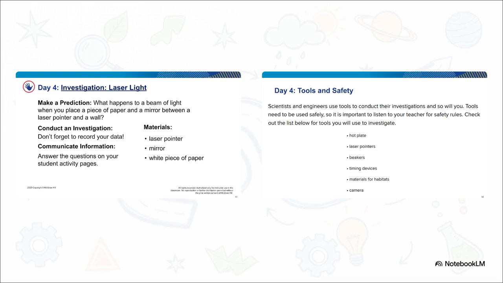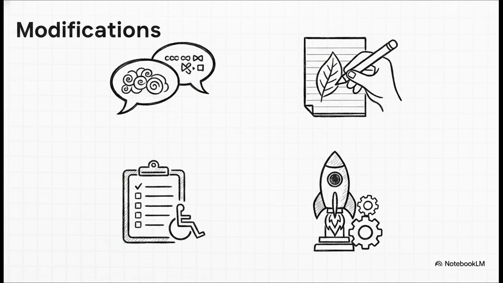Once they're safely set up, they'll record their observations in a data table, directly applying what they've learned about collecting solid evidence. We all know your classrooms are wonderfully diverse, and the great thing is this unit is highly adaptable. For your emerging bilingual students, encourage them to discuss the big idea in their home language first and heavily emphasize those cognates. For instance, point out that phenomena is fenómeno in Spanish.